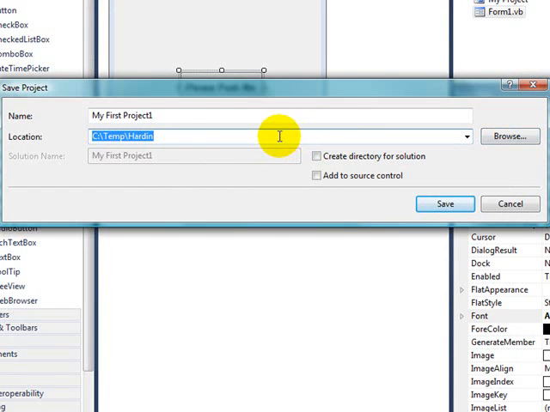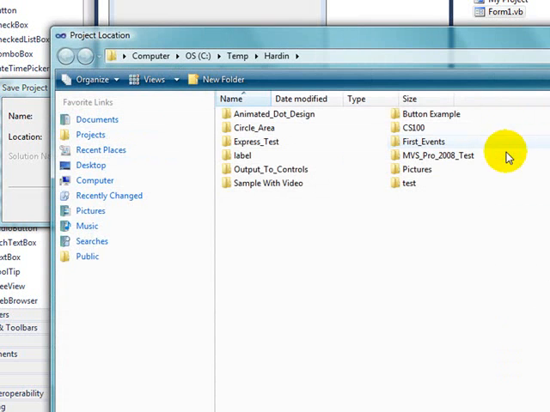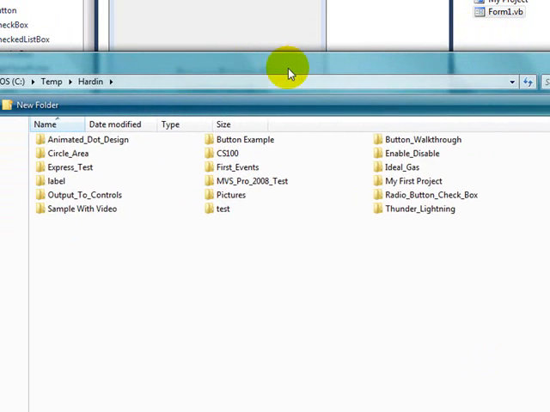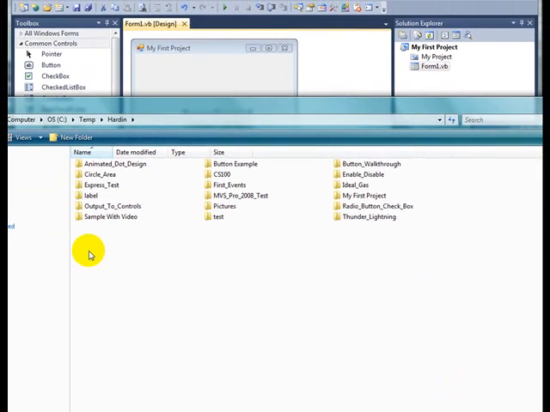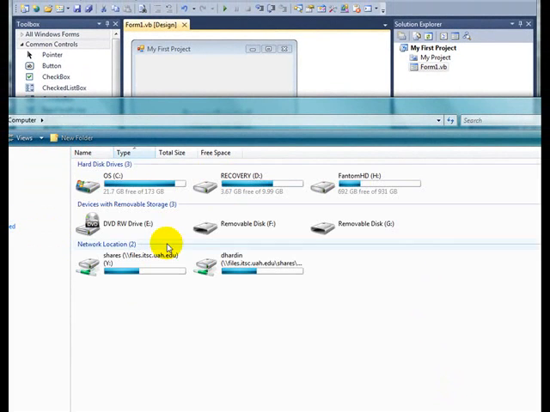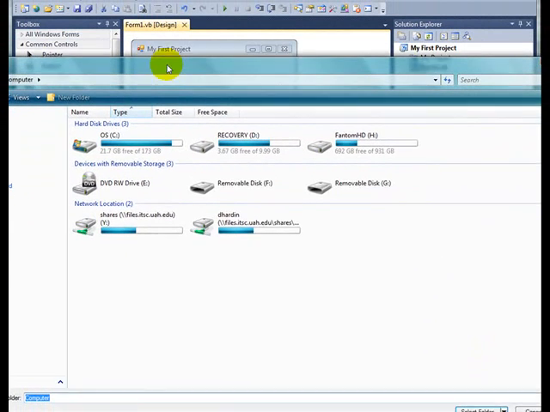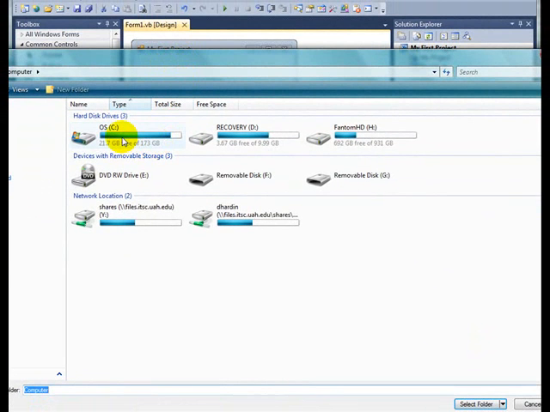In order to locate where you want to save the files, you can either type in a full path here, or you can use the Browse button and locate a directory and folder where you want to save your files. In this course, I recommend that you always use the C directory or the C drive and the temp folder.